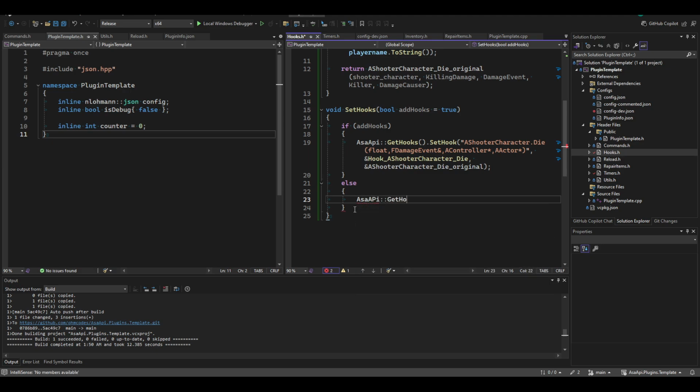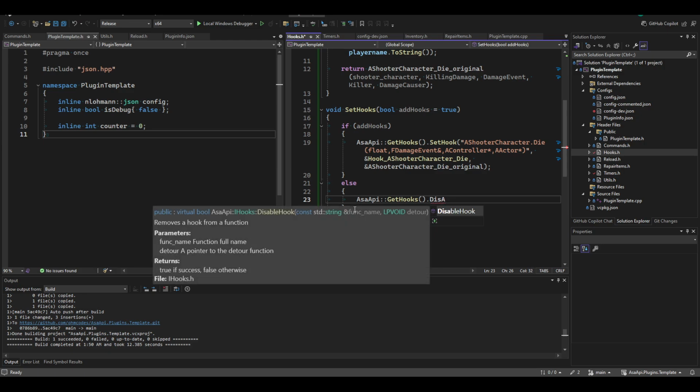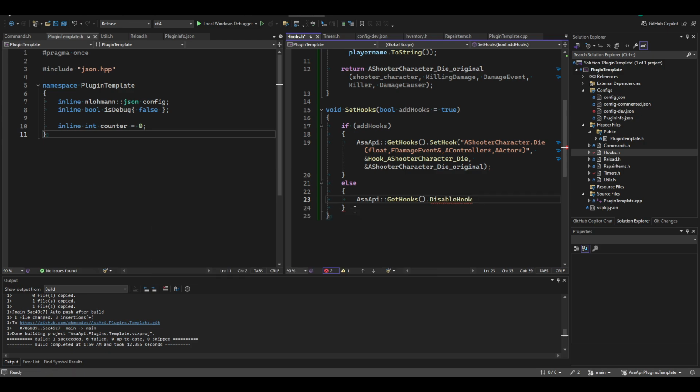AsaAPI get hooks. I got a typo here. Get hooks, but disable hook, caps lock, then close it so you don't forget it. A shooter character that die.